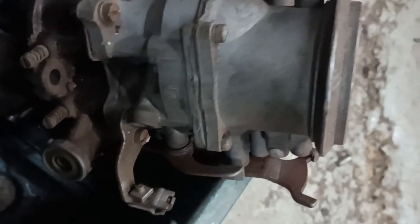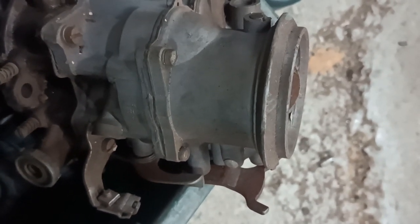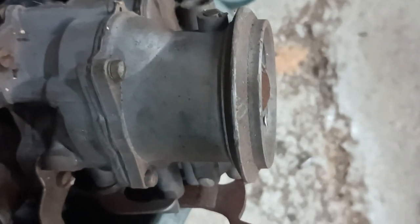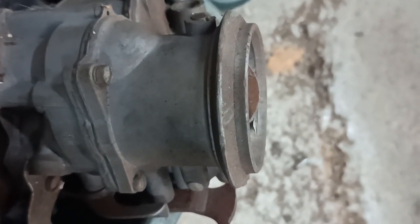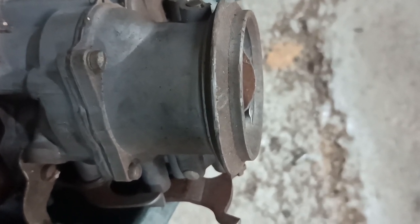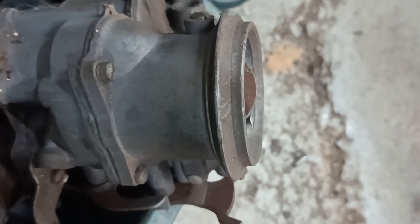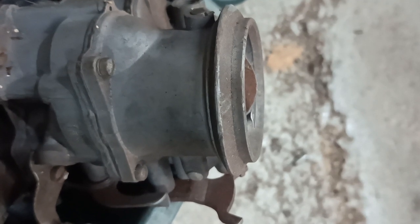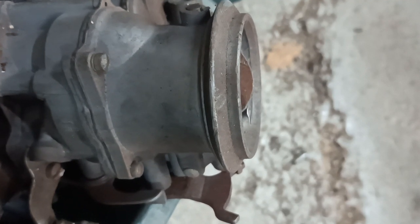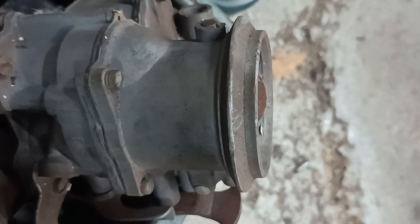You see that carburetor top there? It's got that sort of angled flange around it. I want to machine that flange off so that I can fit a standard type air filter. Not an original Ford one, because the original Ford one relies on there being scallops taken out of that surface, which I can't really replicate.